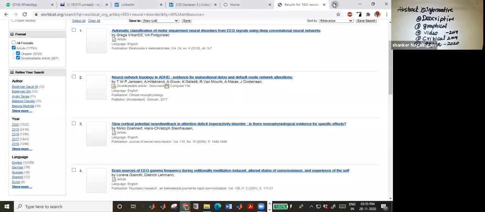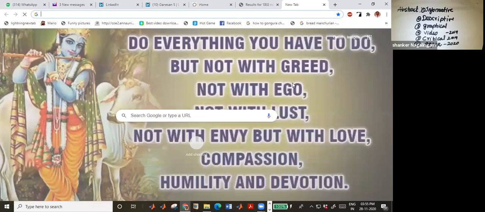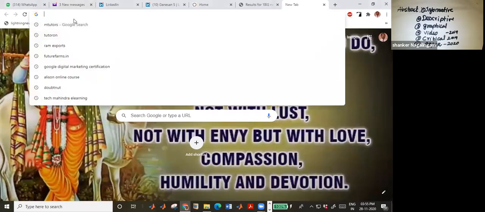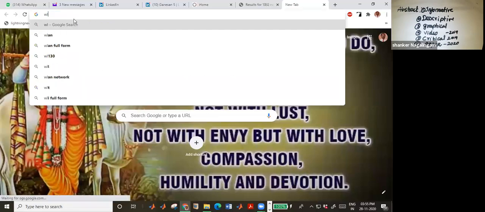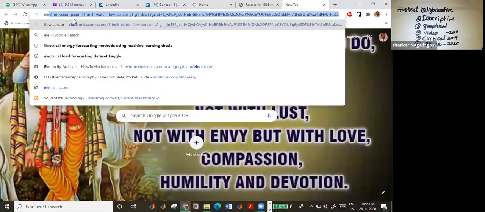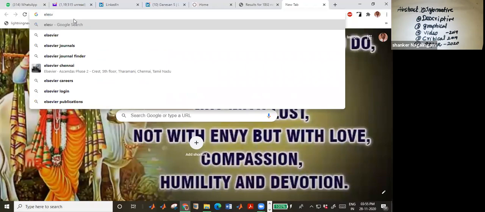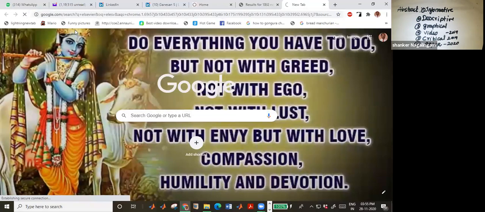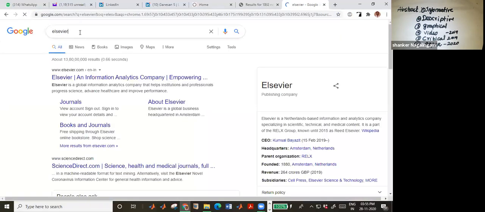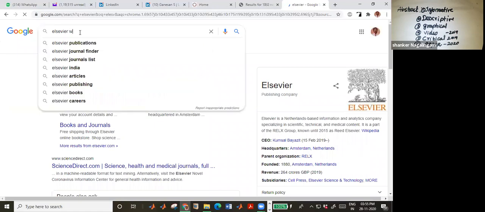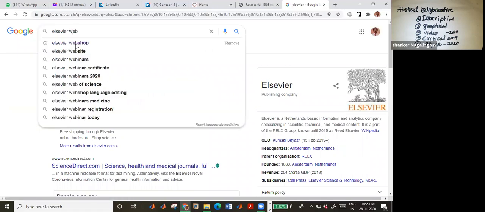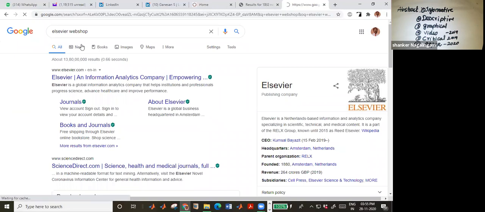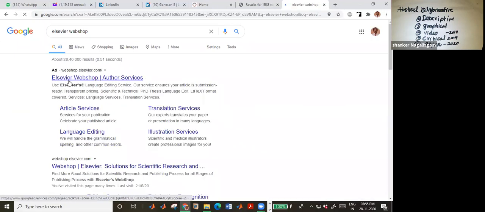See, now you can go to the Elsevier web shop. I think you are able to see it very clearly. You can get this work done through these web shops.